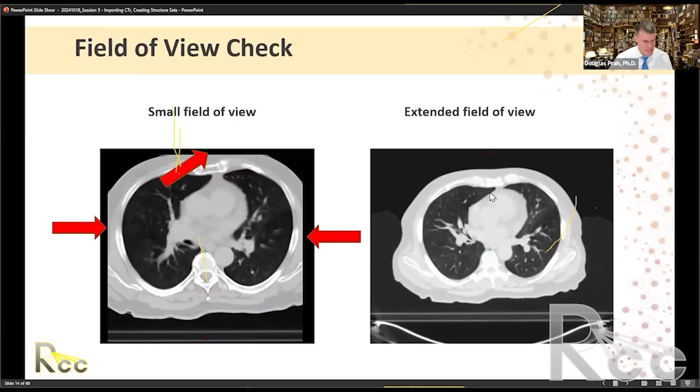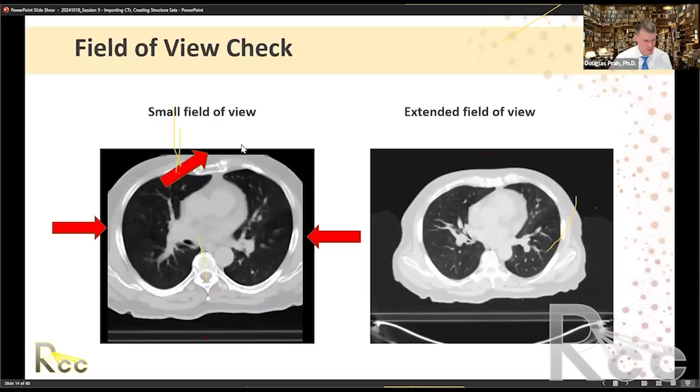So another one that is extremely common in our clinic is oftentimes there's advantages of having a smaller field of view. You can increase the resolution of the targets that you're looking at, but you want to make sure that the field of view isn't so small that it's clipping your target. So in this case, if we were going to treat, let's say, this vertebral body, if the scan is clipped here, this would be problematic. This would be missing the tissue that would be used in the dose calculation.